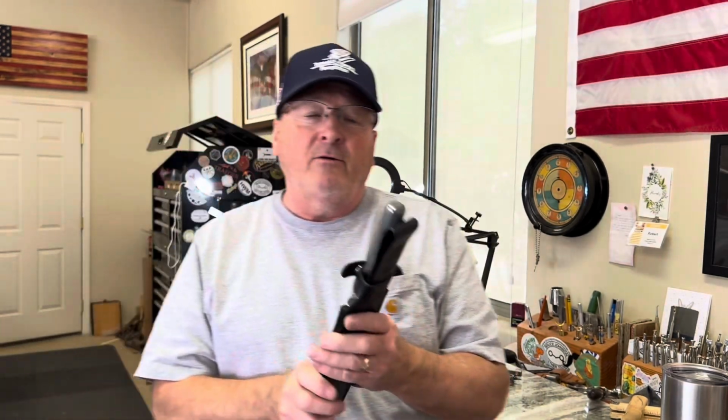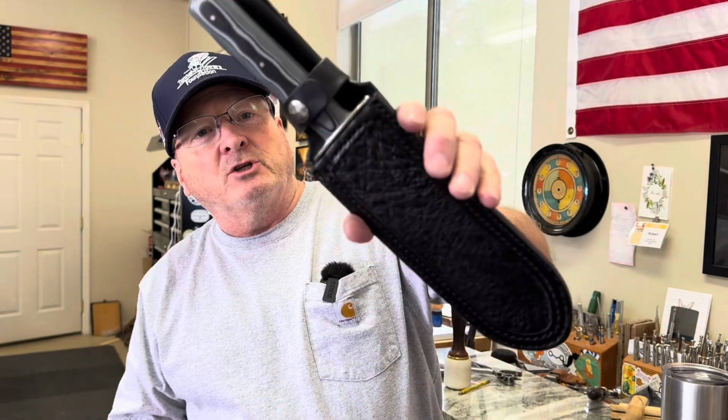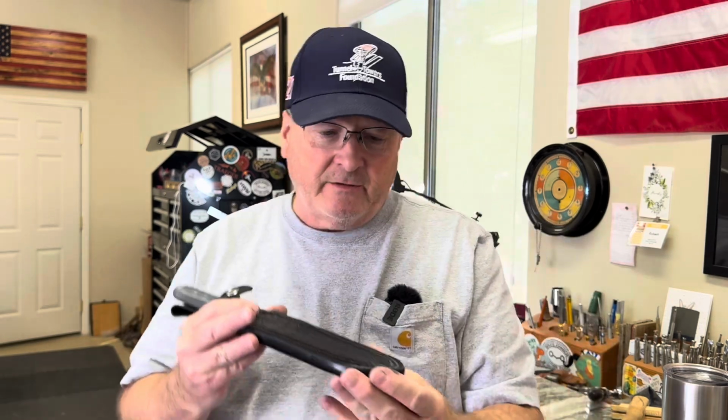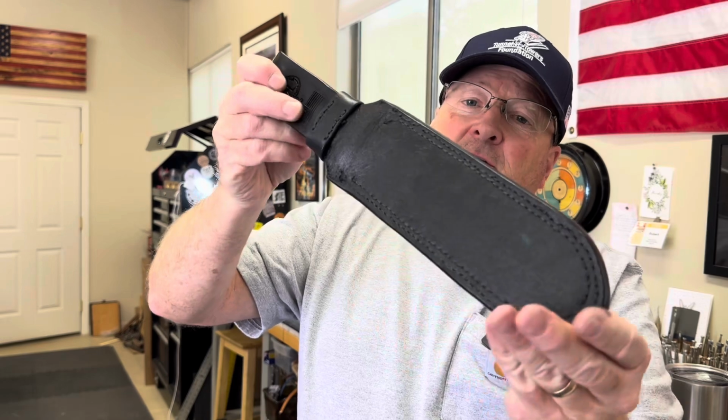for providing the snapping turtle leather. It's been a fun experience. I'll tell you, and I've said it before, I don't make knife sheaths that often to where I feel like I am proficient at making them, but I think it just shows if you stick with it long enough, you'll come up with something that looks pretty good. As I said before, I have 2 other knife sheaths I need to make, and we'll see how those turn out. The rough side of the leather slicked down pretty good.